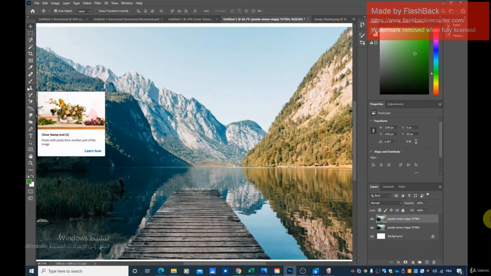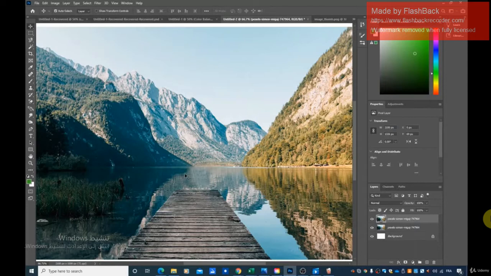It will basically paint pixels from, it's written right here, from another part of the picture. So basically I can correct this part, for example, by simply taking the part right here or the part right here. It's me who decides if I want to have more, let's say, darkness, or if I want it to be more light. It all depends on the picture, of course. So right here, as you can see, it makes a lot of sense, and the picture is pretty beautiful, as we can see.